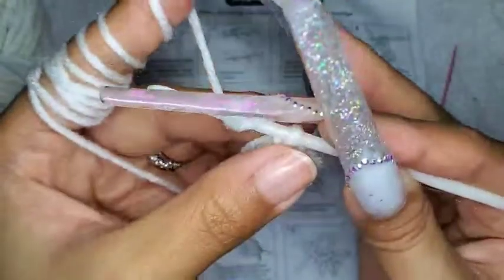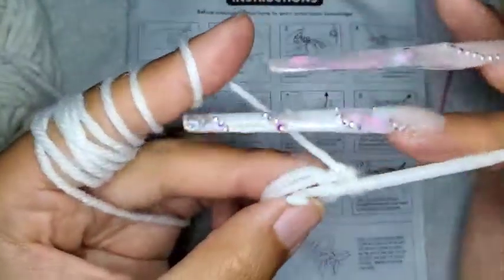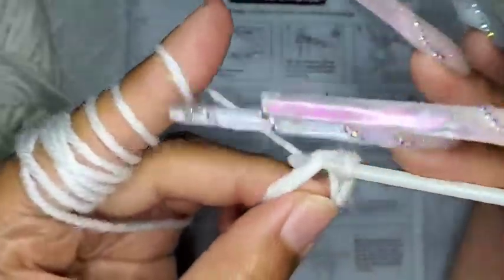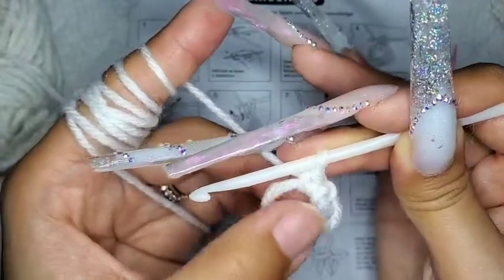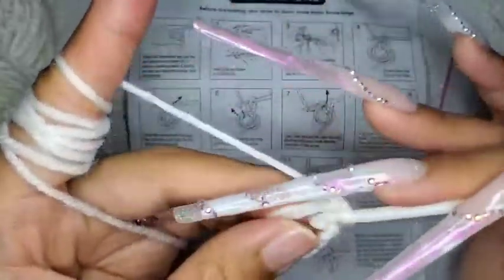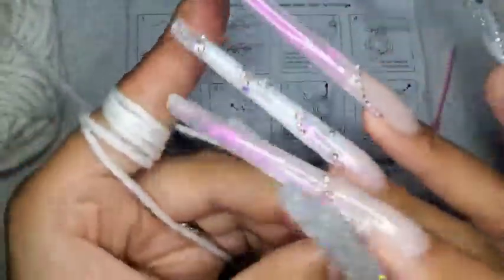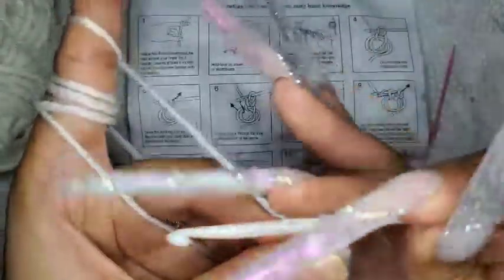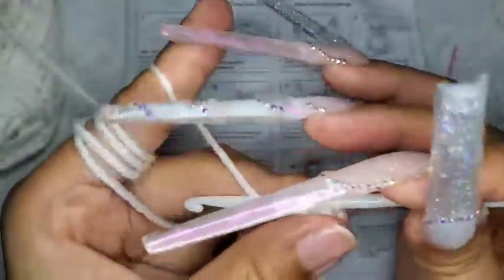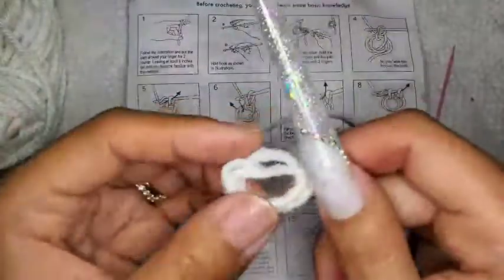So first we have to do our chain like we do with all our single crochet stitches. Then I'm going to stick the hook into the ring, yarn over, pull up a loop, yarn over, pull through two loops. So we've got the one. And then I'm going to do this five more times. Two, three, four, five, six. So basically what we did is we did six single crochet stitches into this magic ring. So let me just double check that there's six.